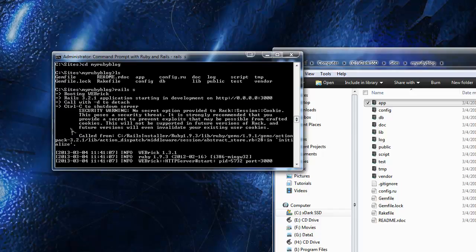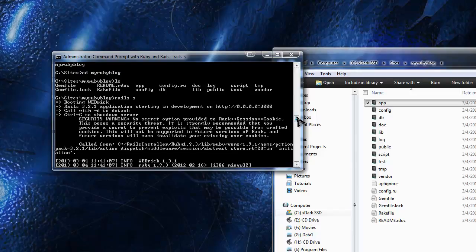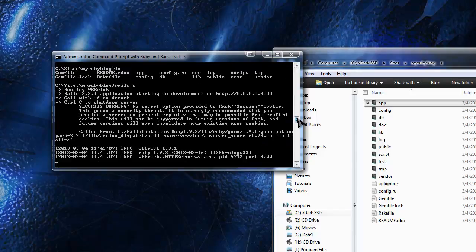Alright, so it started. It said we have to press Control C if we want to shut it down. And the default location for us to visit this is on our localhost on port 3000.